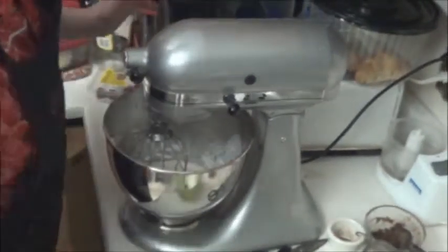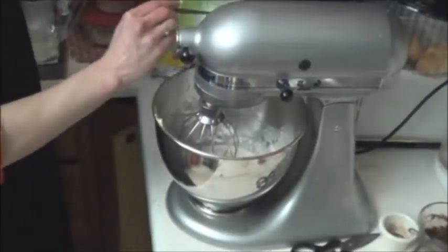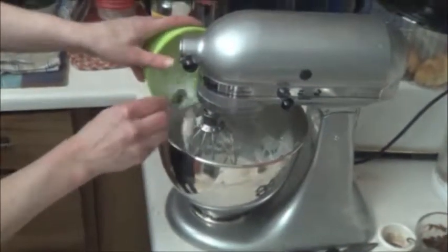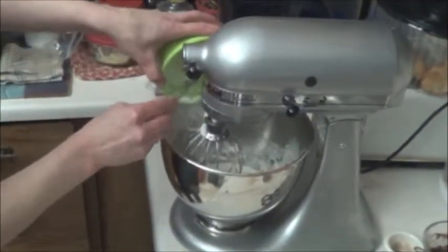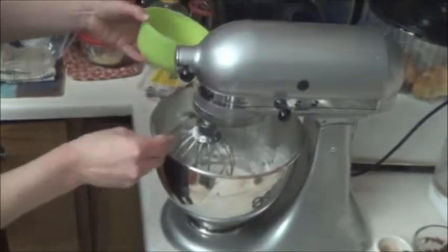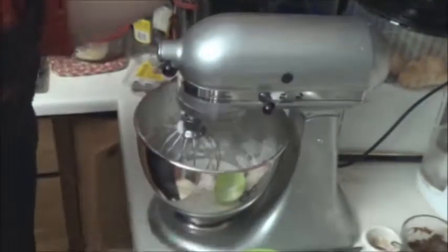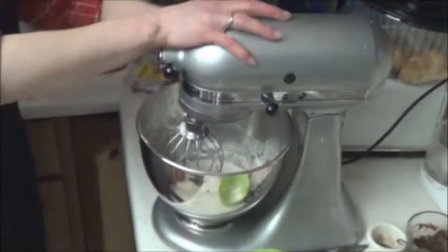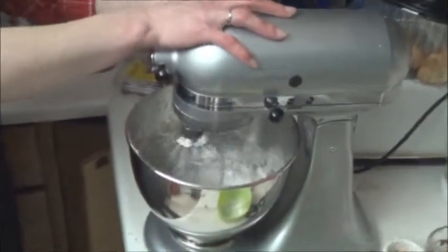So that was a cup of whipped cream. I'm just going to go ahead and add some icing sugar. No, I'm not using a stabilizer in this because we're going to be eating it tonight. Just put that onto whip. We'll be back in a minute.